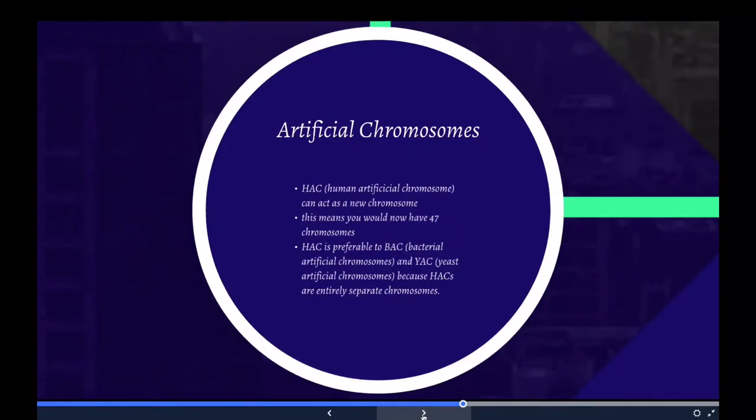A human artificial chromosome, which is HAC, is a microchromosome that can act as a new chromosome in a population of human cells. That is, instead of 46 chromosomes, the cell could have a 47th, with the 47th being very small, roughly 6 to 10 megabases in size instead of 50 to 250 megabases for natural chromosomes, and able to carry new genes introduced by human researchers. Ideally, researchers could integrate different genes that perform a variety of functions, including disease defense.